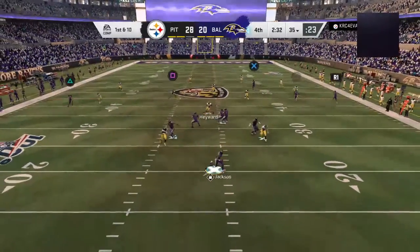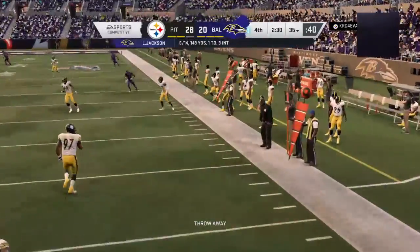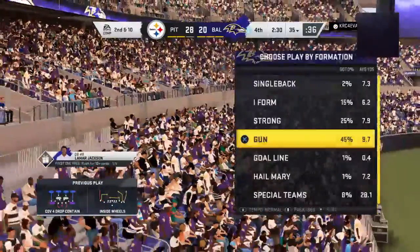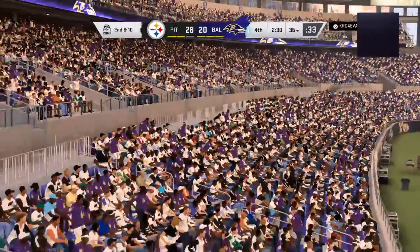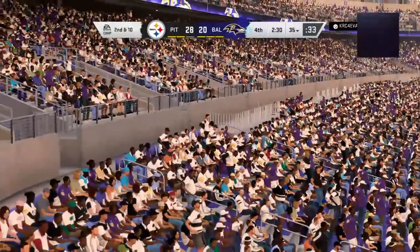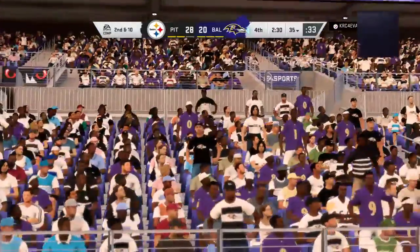Jackson on first down. Let's get off the field. And seeing no options, he just tosses this one away incomplete. Now that'll bring up 2nd down. Yeah, that one sailed on him. You've got to make sure you give your receiver a chance to come down inbounds because they are very gifted. They'll make the circus catches, but if they make them out of bounds, that does you no good.